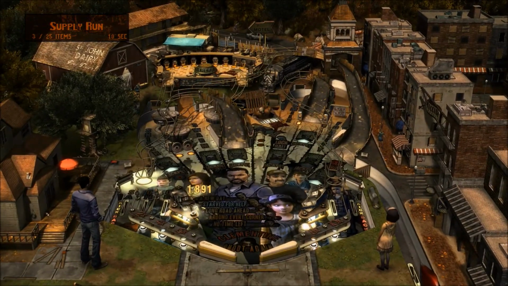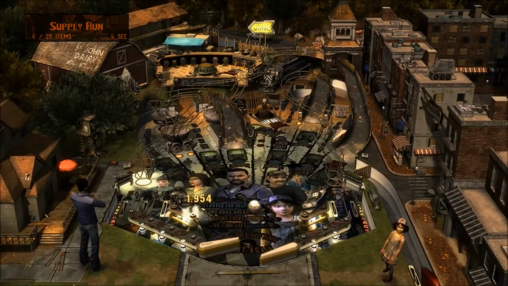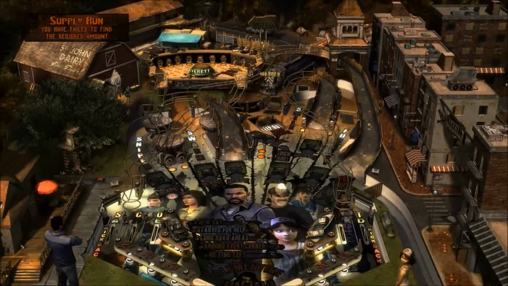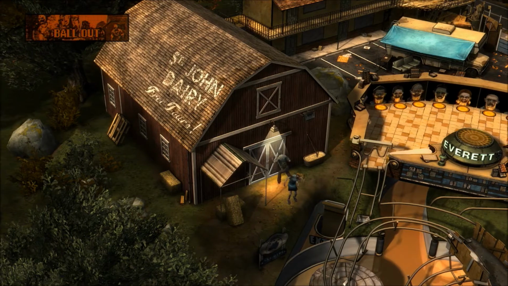So I've got about 10 goes on this table so far, so I don't really know all of the layouts of it. If you want to read up on all the details, you can go to www.zenstudios.com, I think it is, where they give a lot of details of what to expect and the mini games and so on. But yeah, we'll leave that there.